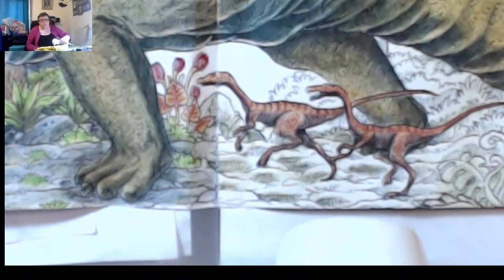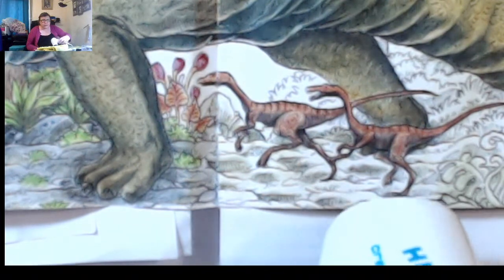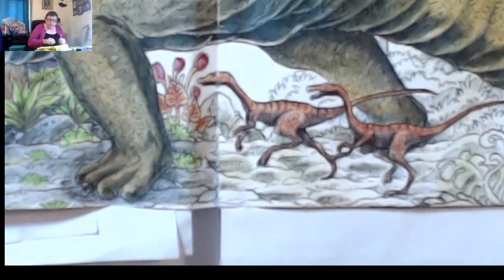Just making sure it's totally dry because I put a lot of water on it. You're doing much better, awesome. That's wonderful, Tia. Right. That's alright.